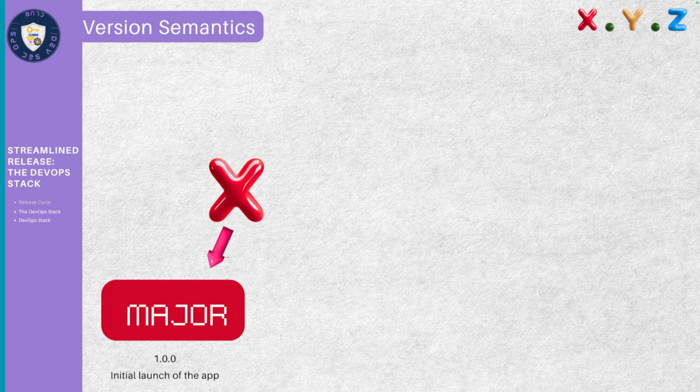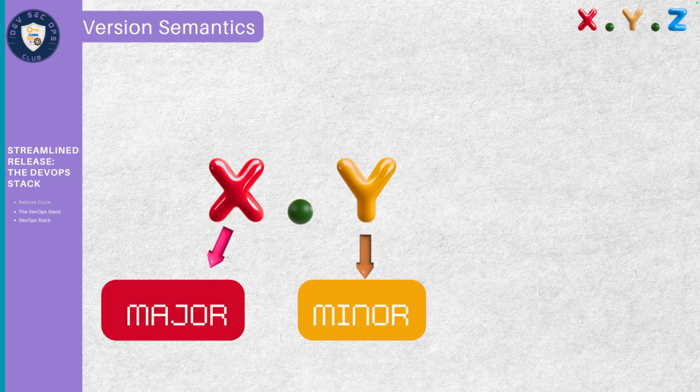Because whatever existing feature, so let's say, why not we go ahead and talk about this further. So what does Y represent? The minor. It means first you launch your app as 1.0.0, right? This version, the major version is 1, the minor version is 0, and then the patch, where you add a feature, right? So the first one is major, it means the entire architecture of your application, whatever you launch the very first time, right? That is the major version. When you add more features into that, you're not changing anything.